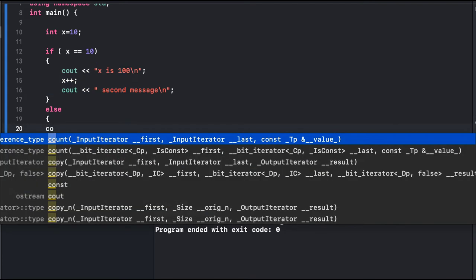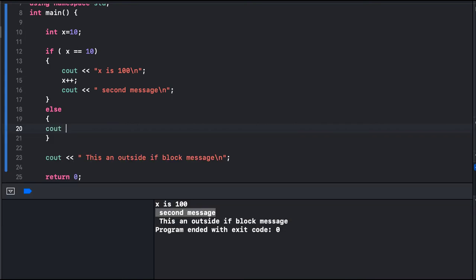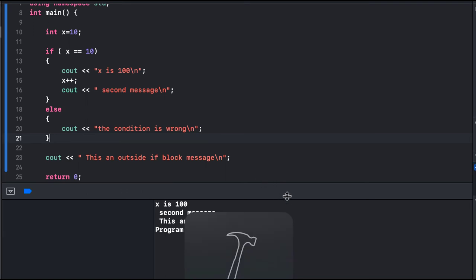And I'm going to add a cout to this one and say the condition is wrong. Okay? And let's make it nice and go from there. So now if I run it, you're going to expect to see the exact same thing with no change because the condition is true.